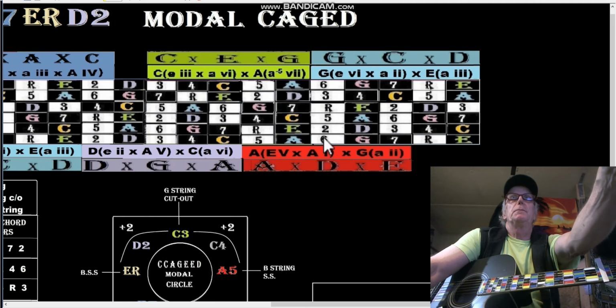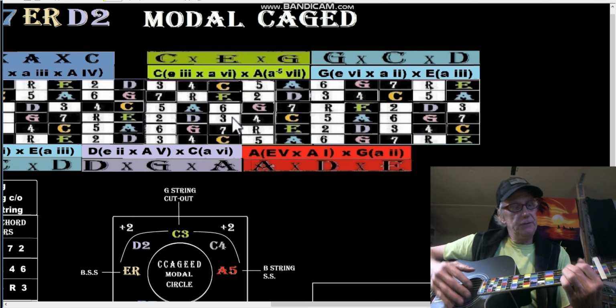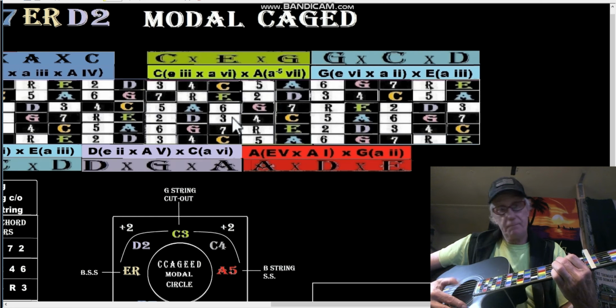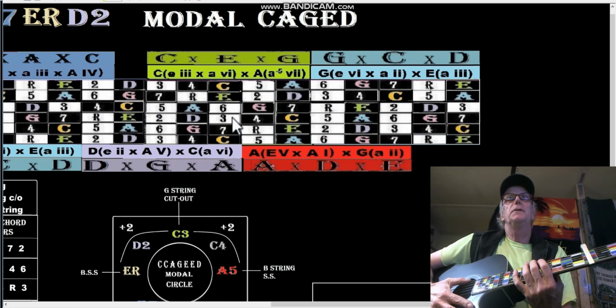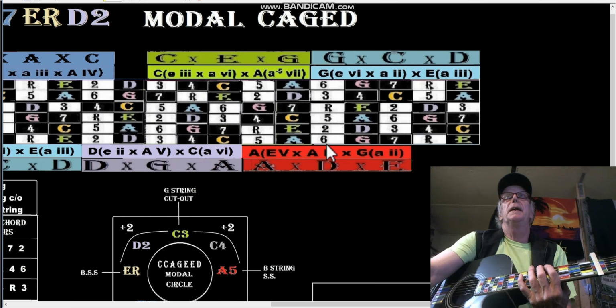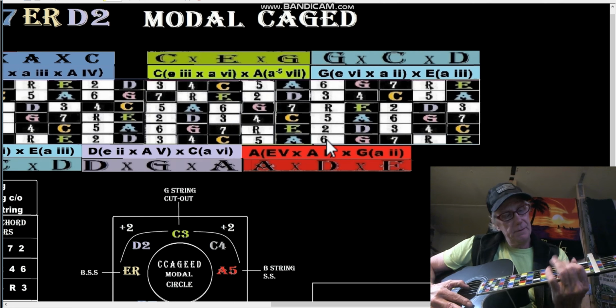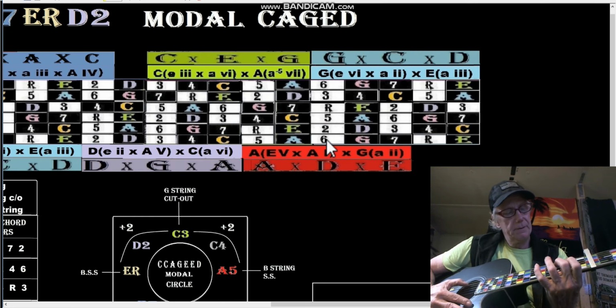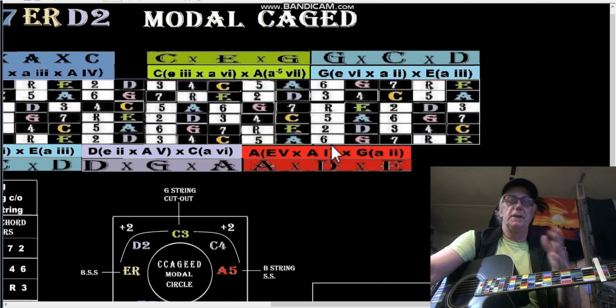So 6 root 3 would be a G shaped A minor. Now that's interesting because if we're in the key of C and we go a caged letter from A, we've got a G shape there. So here's our G shape, 6 root 3. Because remember, when you're playing a G here, you've got, okay, but over here, you're going to be starting in the A cage, you'll be starting on the 6th there, and you'll go, or minor. Okay, so it's a G minor shape, but it's following the cage system.